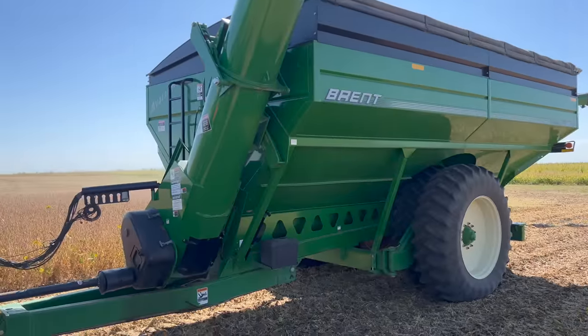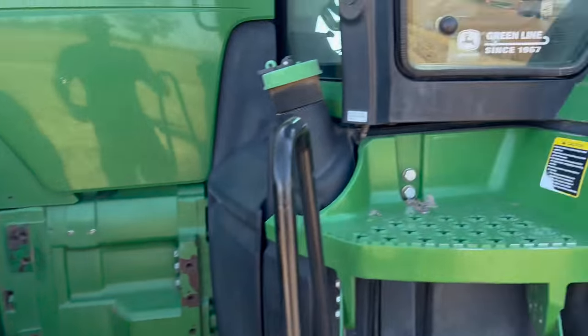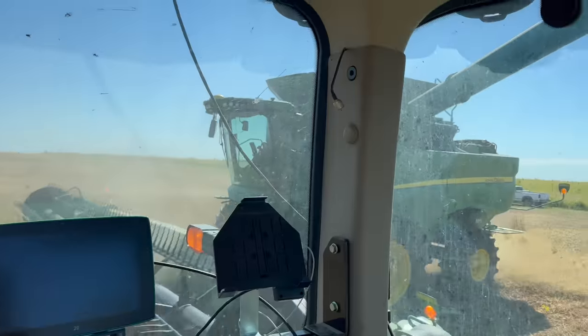Got the grain cart out in the field with the big tires. Let's see how this works. Oh, he's waiting for me.